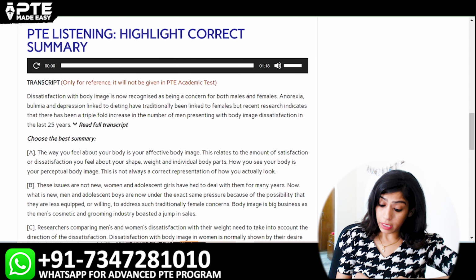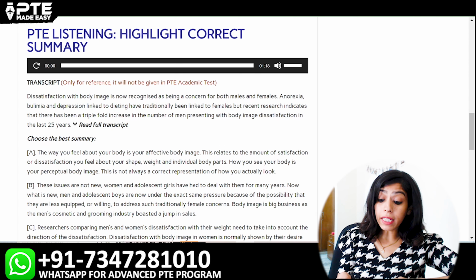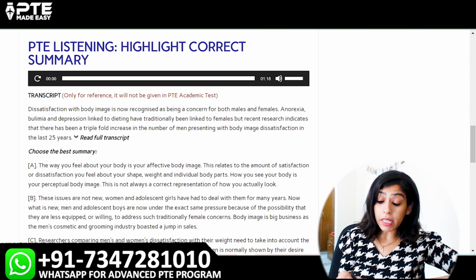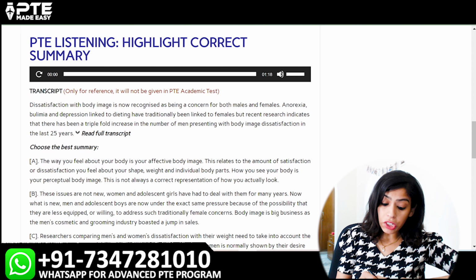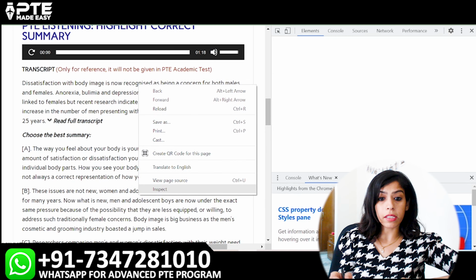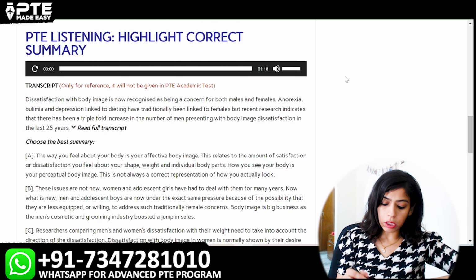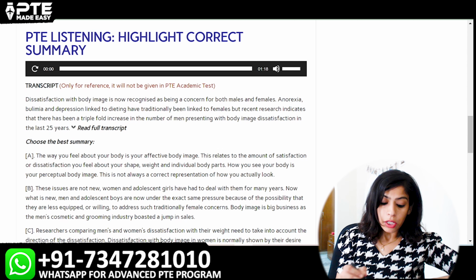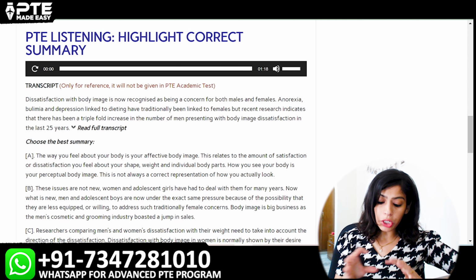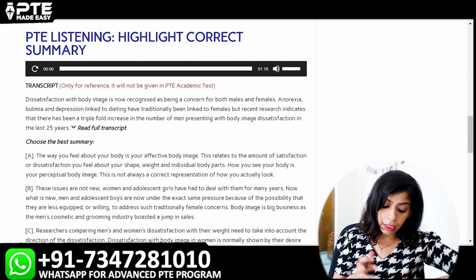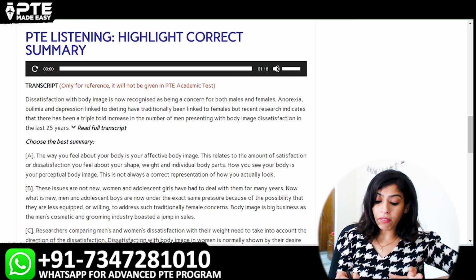Now 3% males take muscle enhancing drugs. They were talking about adolescents. They were talking about muscle enhancing drugs. Then they mentioned most males equal less fat, more muscles. What do most males want? They want less fat and more muscles. And for the same, they are using muscle enhancing drugs. So they were talking about the ratio, changing roles, males three times the ratio of women, and most males less fat, more muscle.